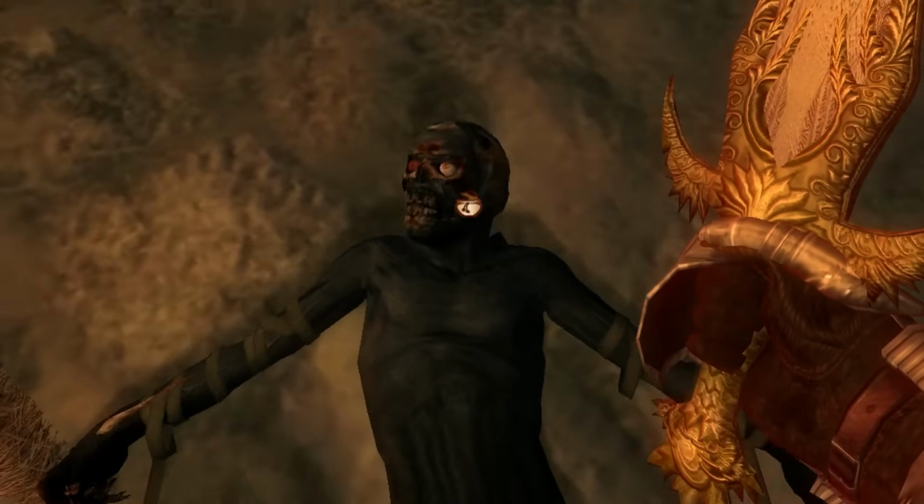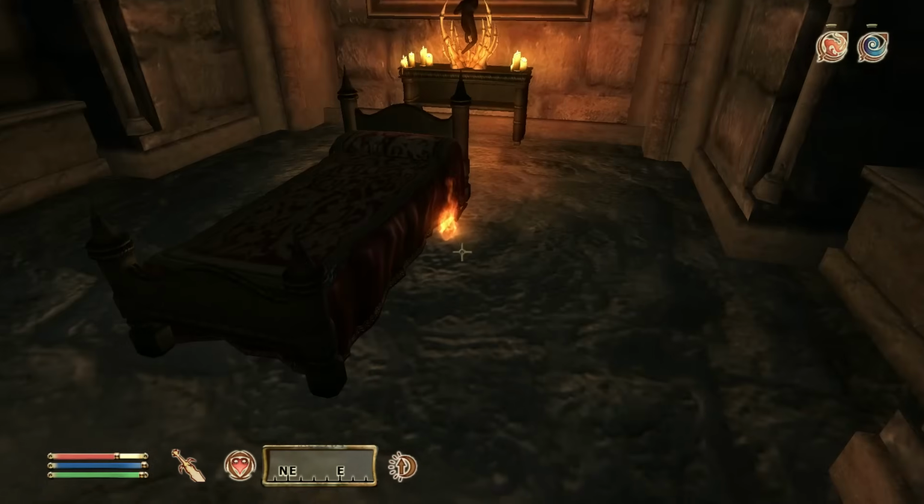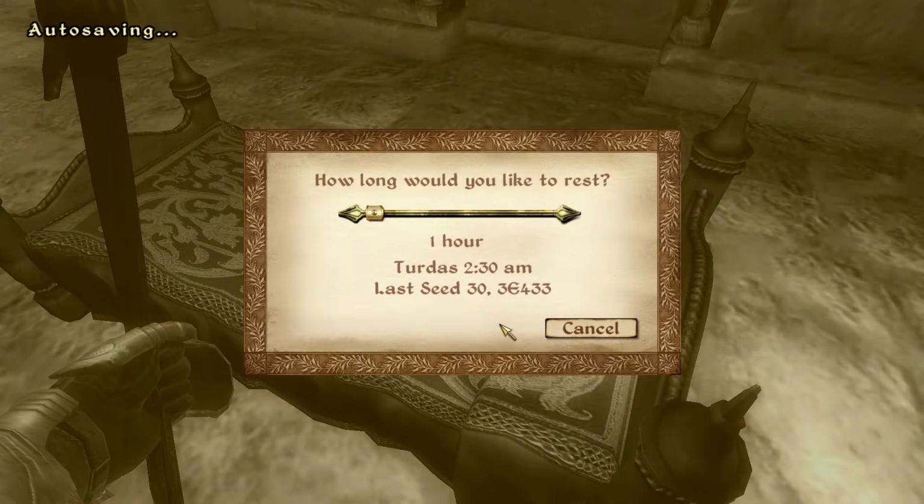Haha. You're a skeleton. You're dead. Weren't you dead the whole time? I solved your puzzle. I figured you out, you bastard. Here's my torch. Give me that back. I'm going to rest an hour.